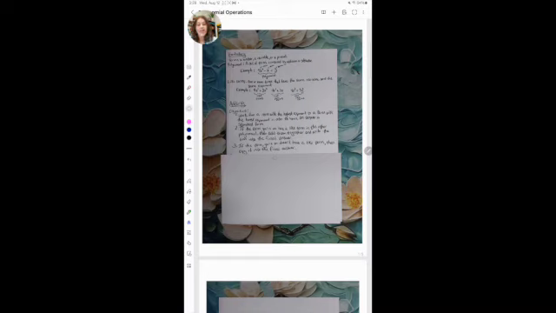Now we're going to look at an example to help work those out. So in this example, we can see we have 8x squared plus 3x minus 7. That's one polynomial. And then we're adding that to the other polynomial, which is negative 4x cubed minus x squared plus 5.